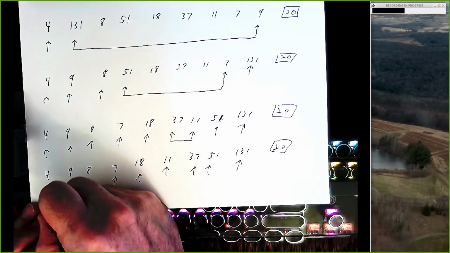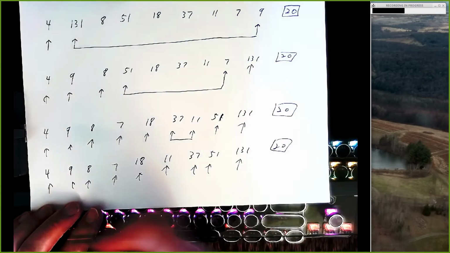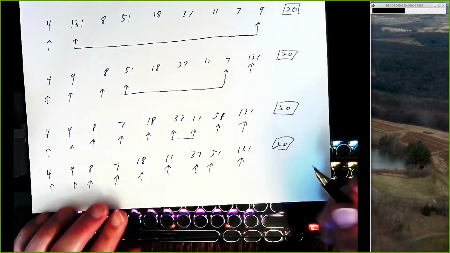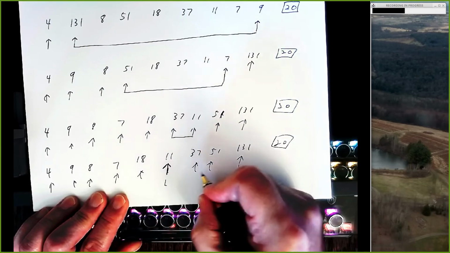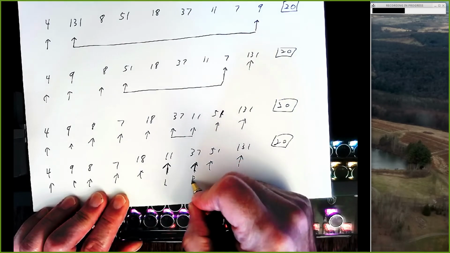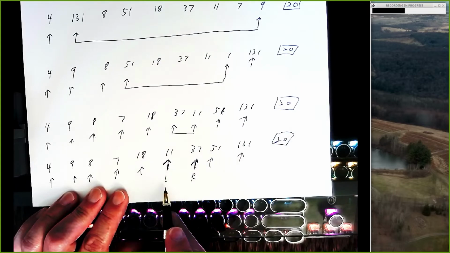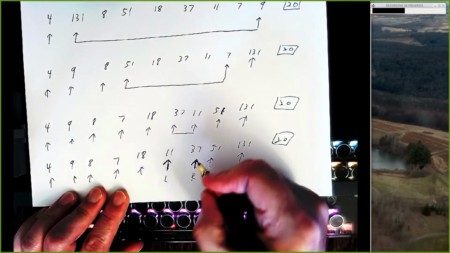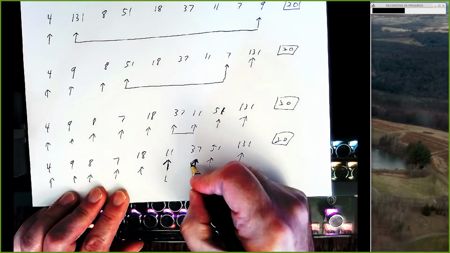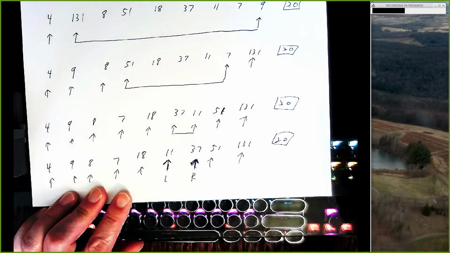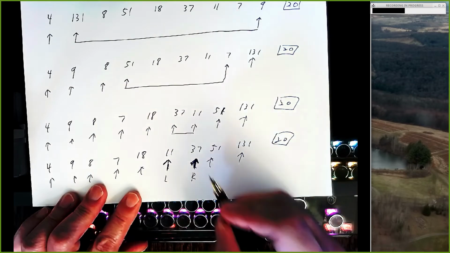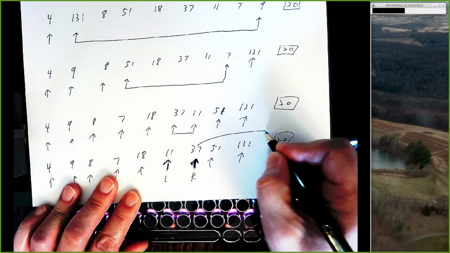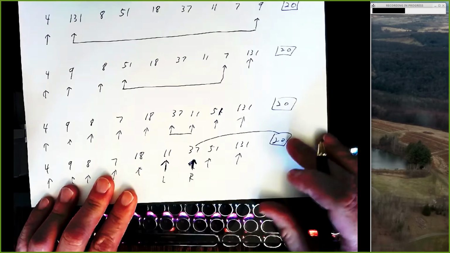And so we have two pointers. I'm drawing the old pointers in there, but right now our left pointer was here, and our right pointer was here. So we're going to bump this up to right here, and we're going to collide with our other pointer. Now both of our pointers are pointing at the 37. That means we're done, and we're going to swap the 37 and the 20, the pivot.